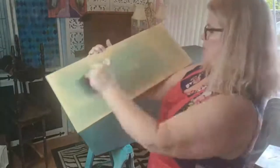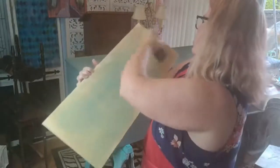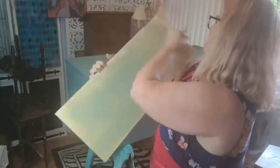It makes me feel better than just wiping it down the sink. Again, it's low VOCs, there's no smells. It's all natural, it won't hurt the pipes. But you can almost get another project out of what's left over in your paintbrush by just offloading.